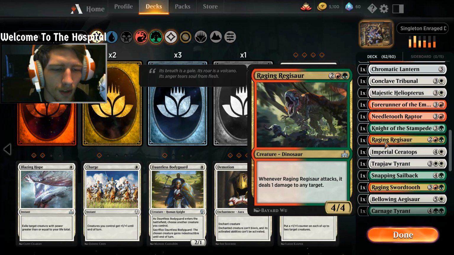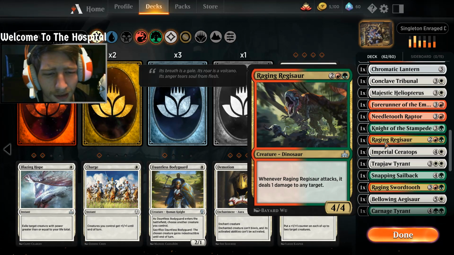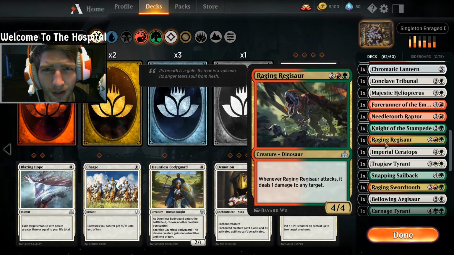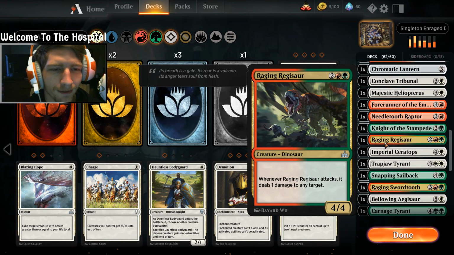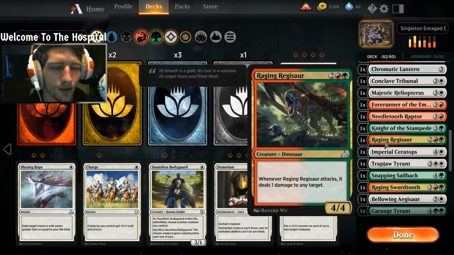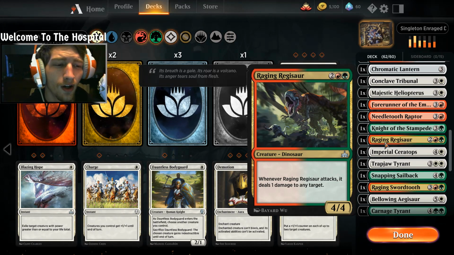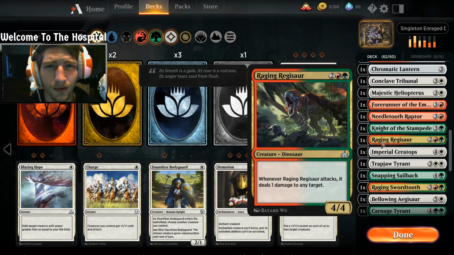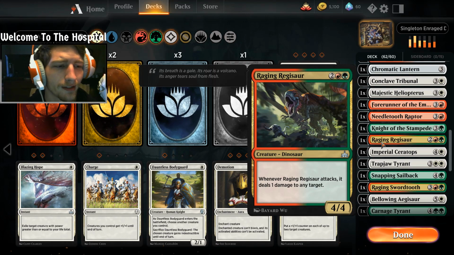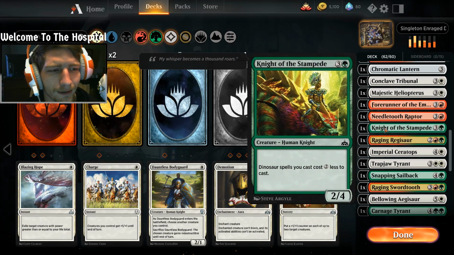Nonetheless, Raging Regisaur, actually really interesting with this card. It can deal 1 damage to any target. So yes, you can use it to wipe off an annoying flyer that your opponent may have, or deal a final 1 point to a planeswalker, something like that, or you can use the 1 point to deal damage to one of your own dinosaurs, thereby activating the Enrage and giving you whatever benefits it may have.